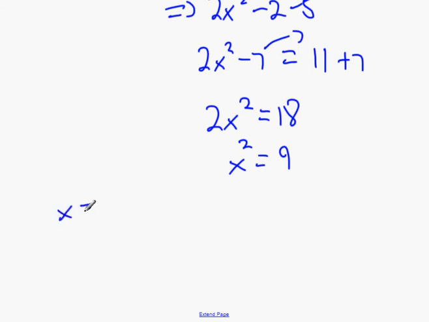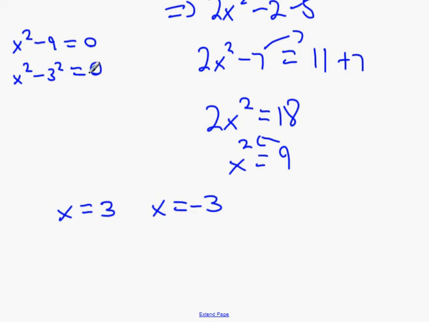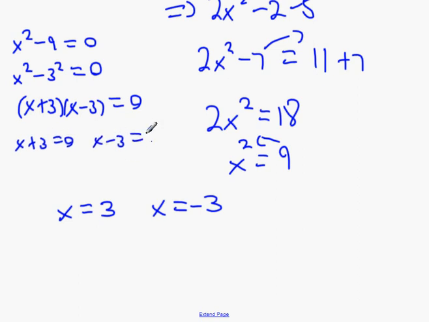3 is one of them, and minus 3 being the other one. You brought the numbers to the other side. Another way of doing it would have been to bring the 9 over the other side, and you can say x squared minus 9 equals 0. Then some of you would say x squared minus 3 squared equals 0. That's the difference of two squares. I think it's a type 4, I think that's what we call it. And then we get x plus 3, x minus 3 equals 0. Then x plus 3 equals 0, x minus 3 equals 0, x equals minus 3, x equals 3. Slightly longer, but you'll never forget the minus that way.